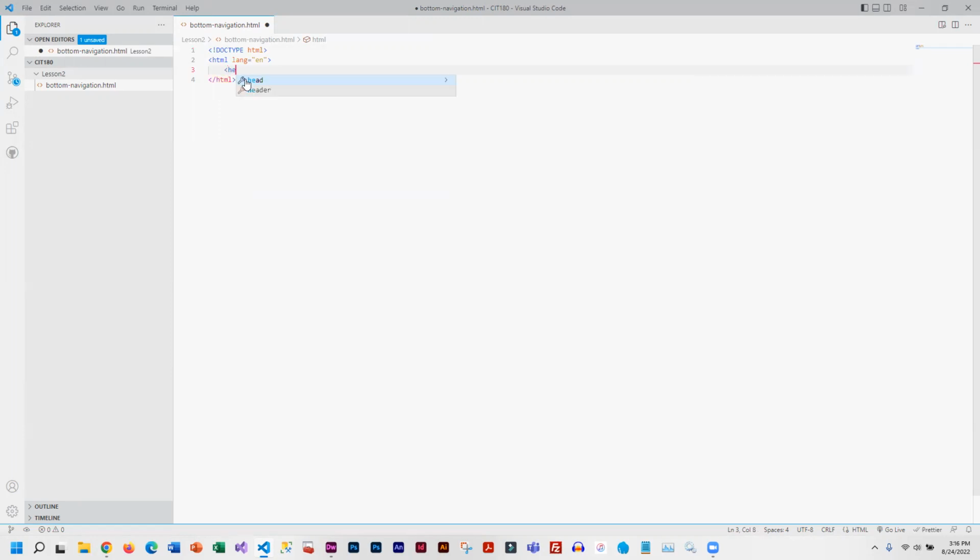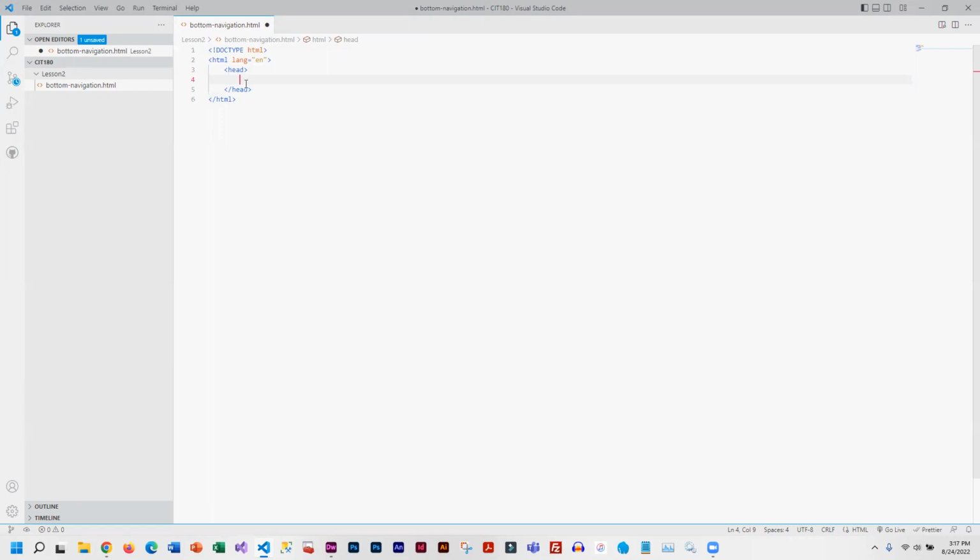And then our page is split into two sections. We have a head section that does not actually display on the web page. And then we have a body section, and anything that's in the body actually does display on the page.